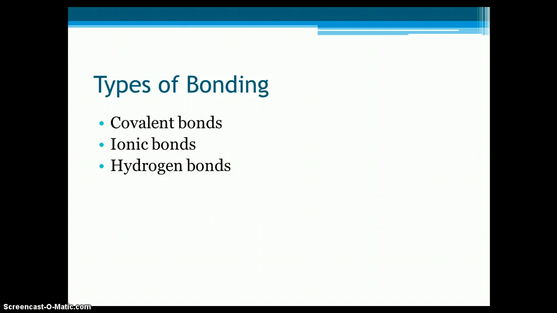I know some of you are having a few problems with bonding, and if we would have held a live SI session tonight, I would have gone over that a little bit more, but I'm just going to refer you back to the video I made about covalent, ionic, and hydrogen bonds before. But the big thing here is covalent bonds is all about sharing electrons, ionic bonds is stealing electrons, and hydrogen bonds is the bonding between two water molecules.